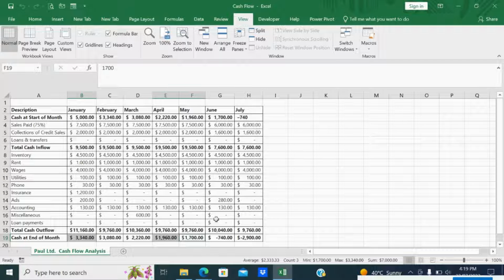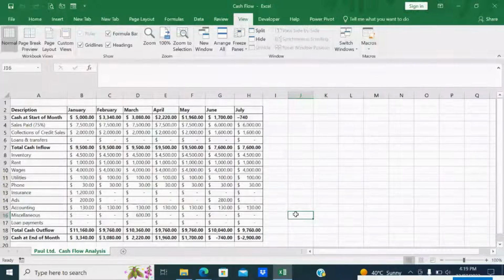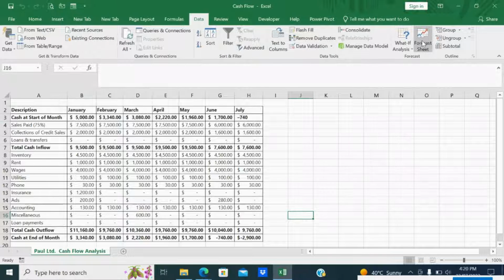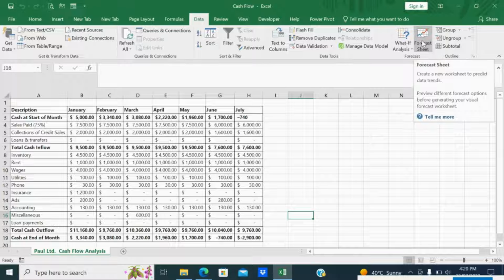Now based on these 7 months of cash flow, I need to forecast cash flow for the next 5 months or even thereafter. To do that, Excel has one special feature, that is Forecast Sheet. Forecast Sheet will help you to predict future data trends.